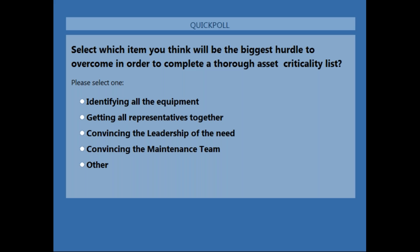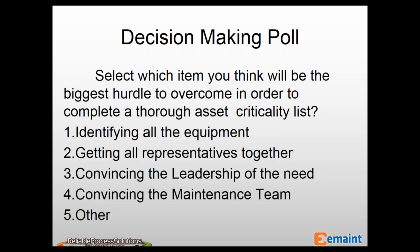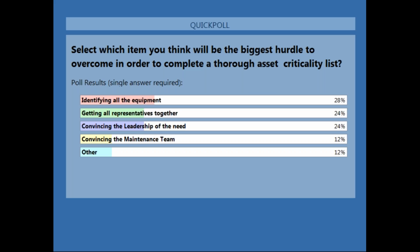All right, so we've got about 70% in. People are still thinking a little bit. Maybe several of these are hurdles. I didn't think to make this multiple choice, but all right, looks like we'll just leave it open a couple more seconds. It is a challenge. Yes, it is. But you know, certainly you've also shown the challenge of not accepting the challenge. So, all right, let's go. It is not insurmountable. I'm sorry, go ahead. Let's go through and share the results then.